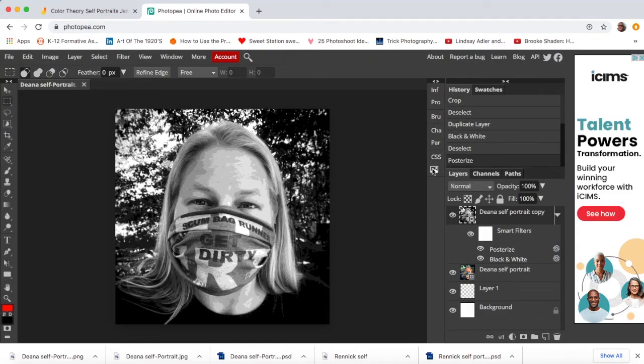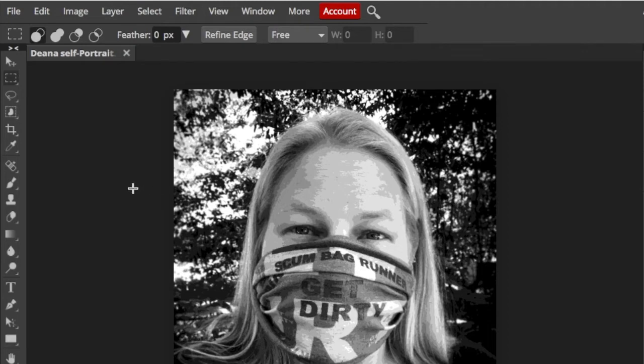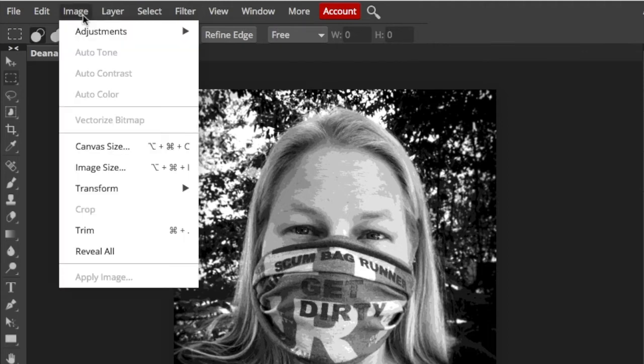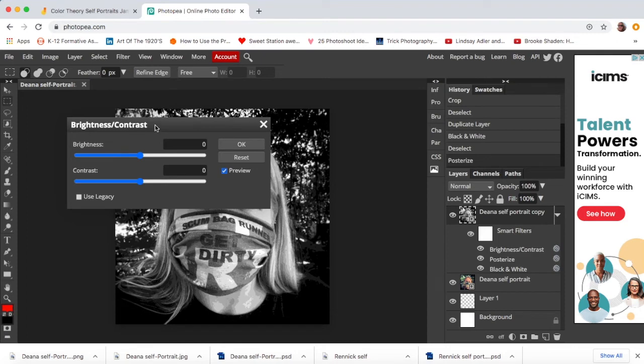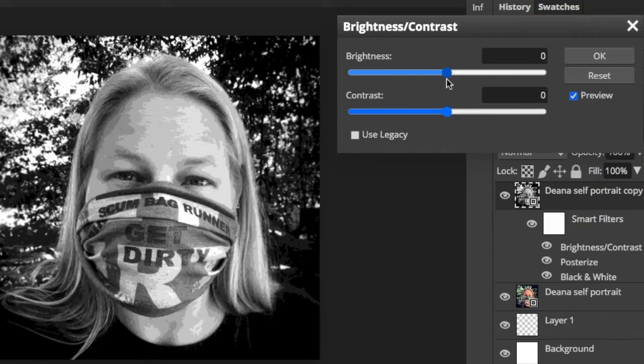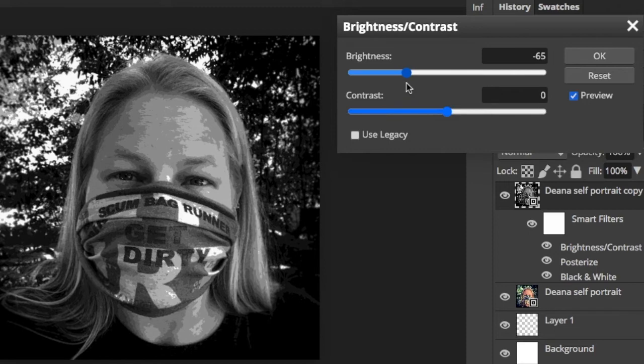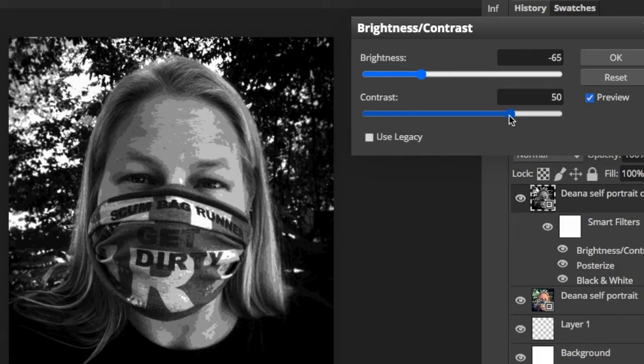Now it's there. Now I'm going to show you one last thing to make it even easier to see for the next step. So we're just going to increase the contrast. Go up to Image and then to Adjustments, and this time stay at the top where it says Brightness and Contrast. Scooch that out of the way without hitting OK. If we turn the brightness down, it makes some of the darker values even darker. And then if we turn the contrast up, it makes the difference between those things even more obvious, which will make for a really nice value map on our face.